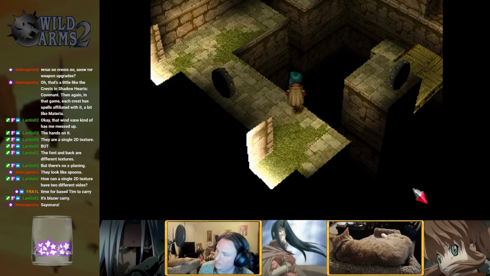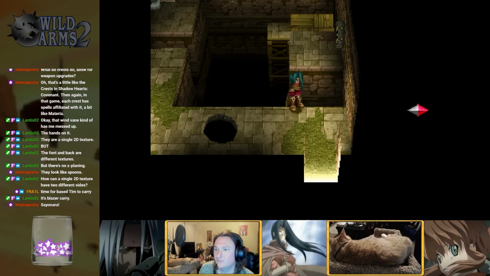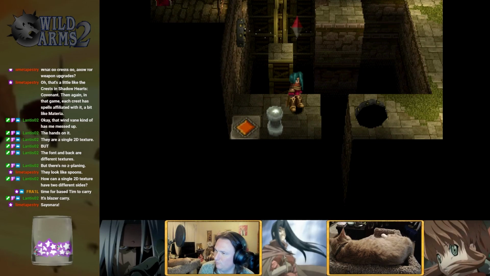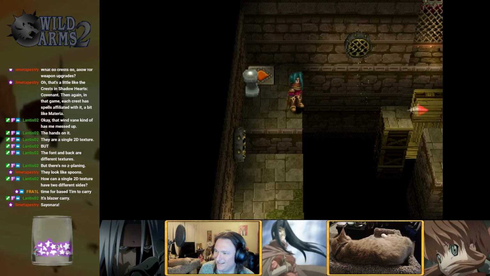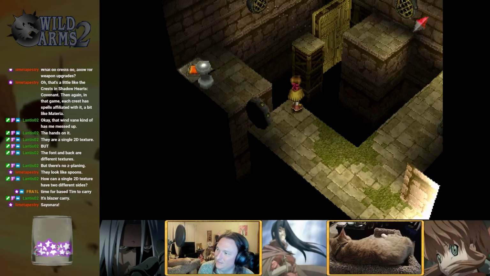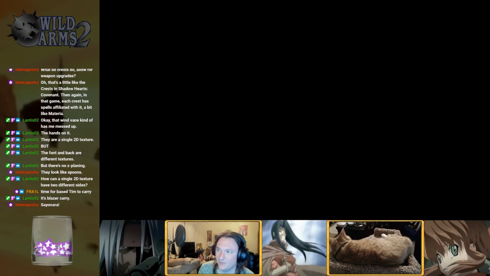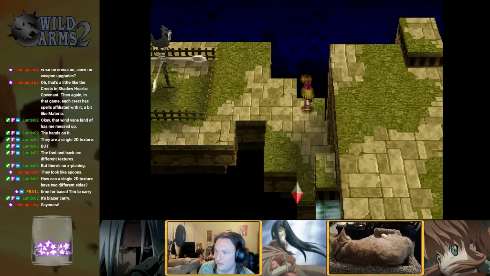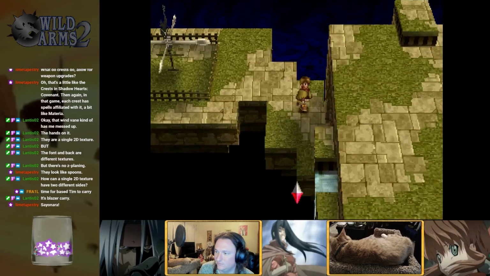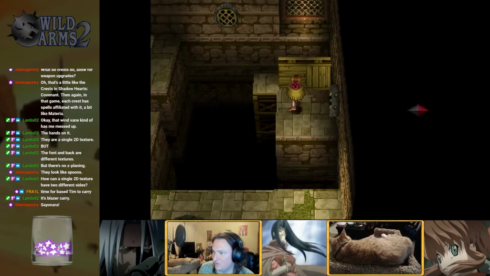I don't think this will go that far. Nice. Okay. I don't know what that does for us though. I don't think it does anything. Maybe if we go back over there now, we can. Yeah. Okay. So we want to reset that basically. What it was. And we're going to have to thread the needle on jumping across.